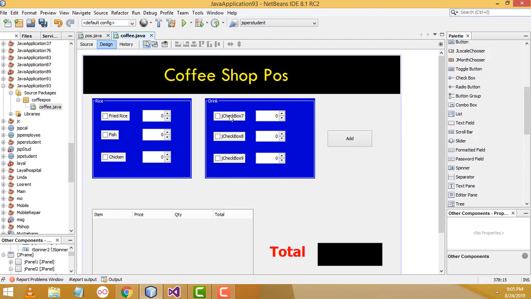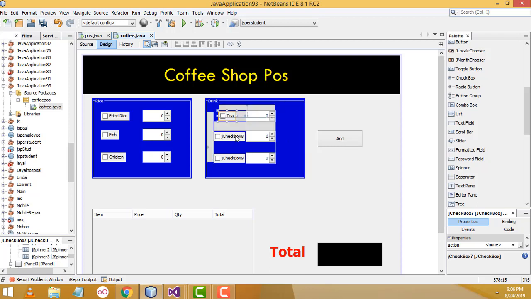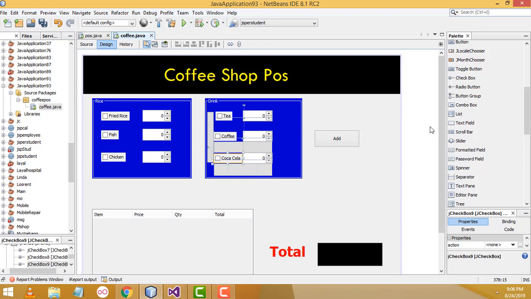Now click on the checkbox, edit text. Make this one tea. This one you have to change the text as coffee. This one you have to change as Coca-Cola. That's the thing we have to do.